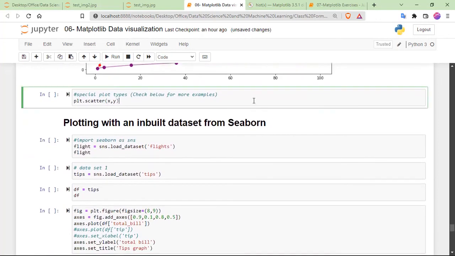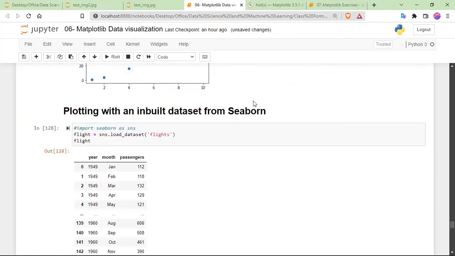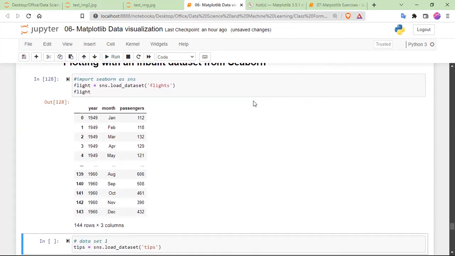So now moving on, we have plotting with an inbuilt data set. So now let's try to plot with an inbuilt data set. We've not talked about Seaborn yet, but we'll be looking at Seaborn after this. Seaborn has several inbuilt data sets that we'll work with.